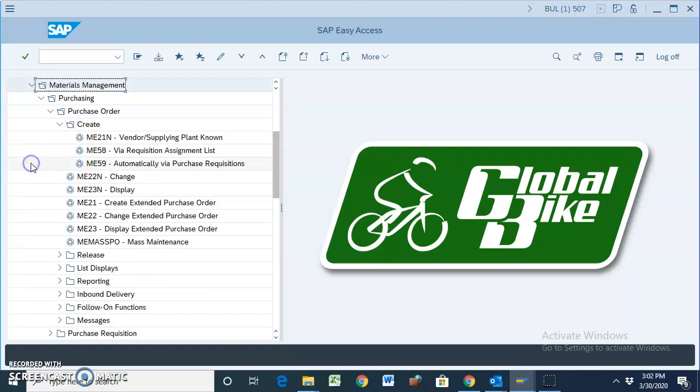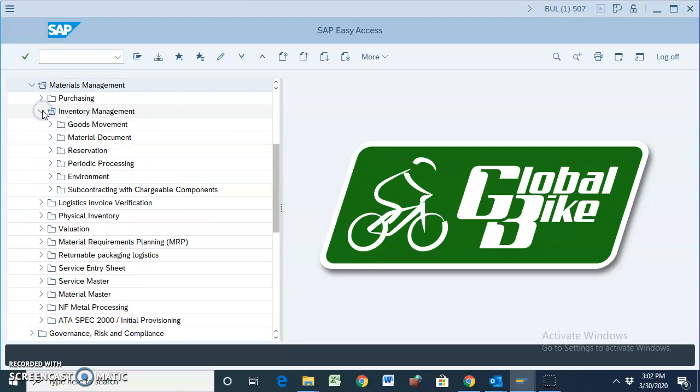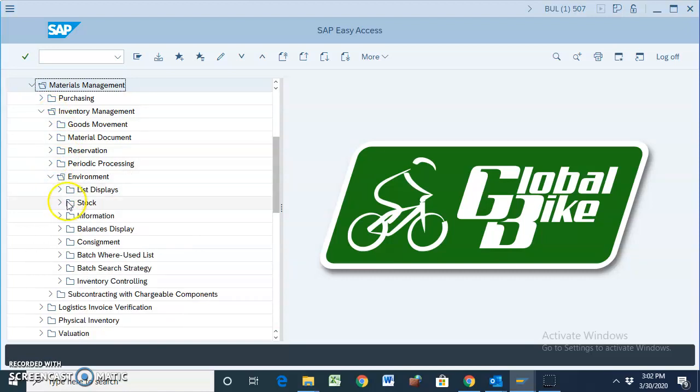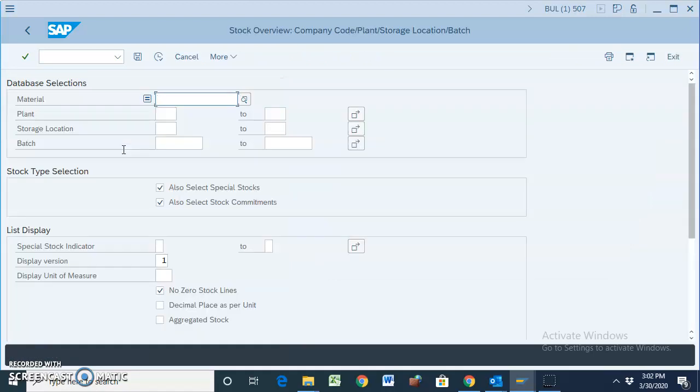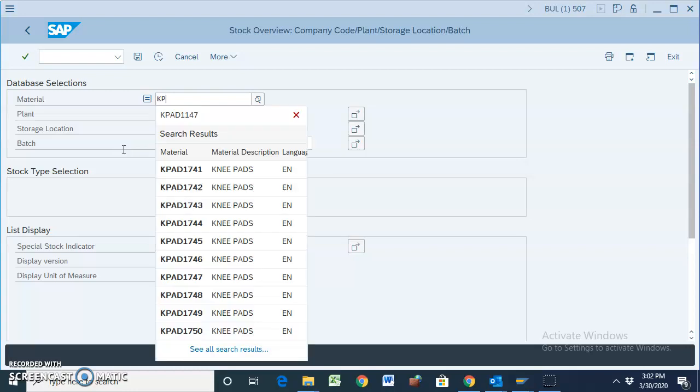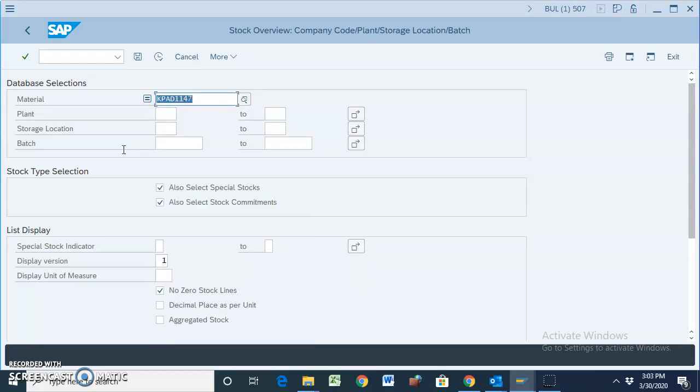This time we're going to go inventory management, environment, stock overview. Okay. So in the stock overview screen, enter KPAD1147, that's my part, and hit execute.